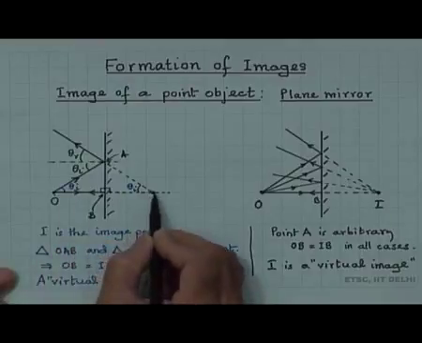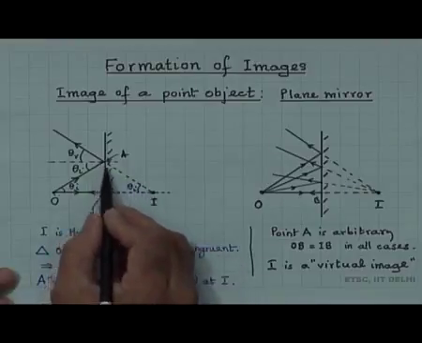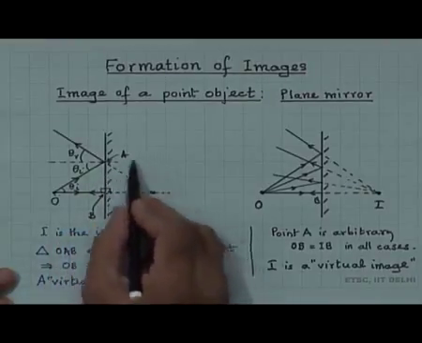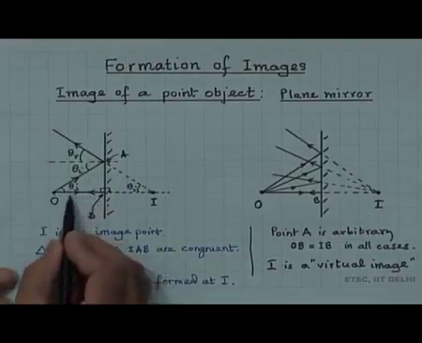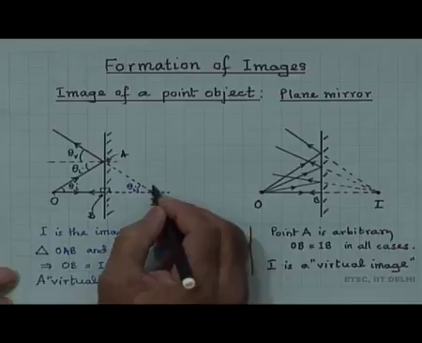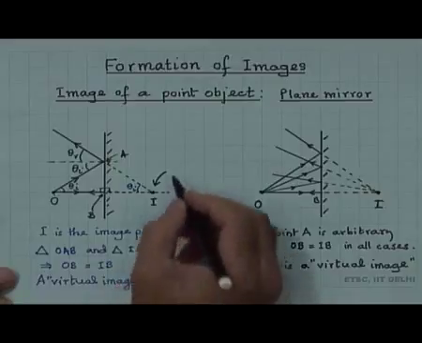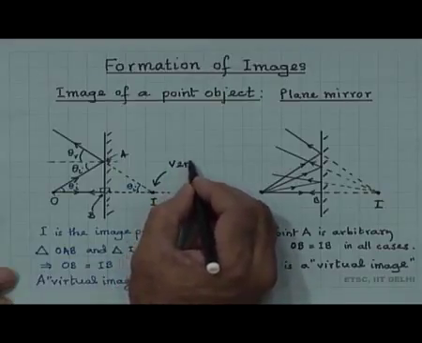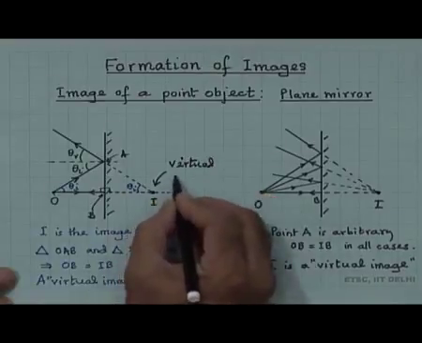What it means is the image is a virtual image. A virtual image is an image point. So, this is a virtual image because rays are not physically traveling there. There are no rays existing in this direction. It only appears as if this ray and the ray which is returning back come from this point I. Therefore, this point I is called a virtual image point. So, I is the image point, it is a virtual image point.